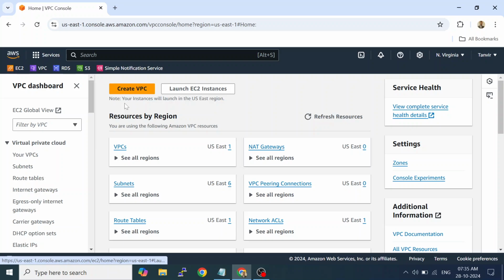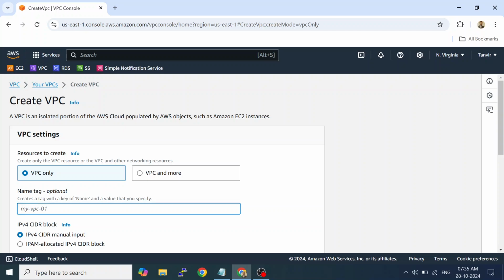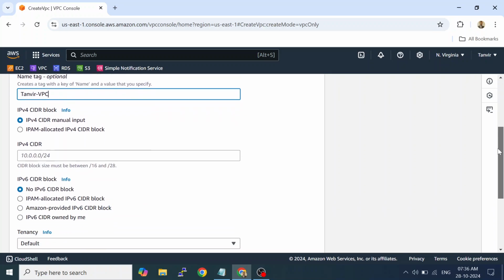Now I am going to create one VPC for this practical. The network ID for both the VPCs will not be the same. It will be different, say 100 and 100.